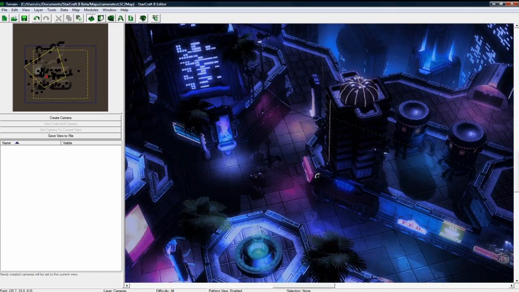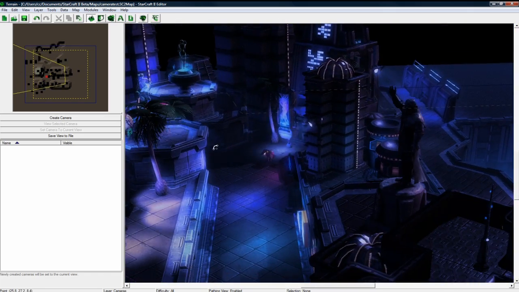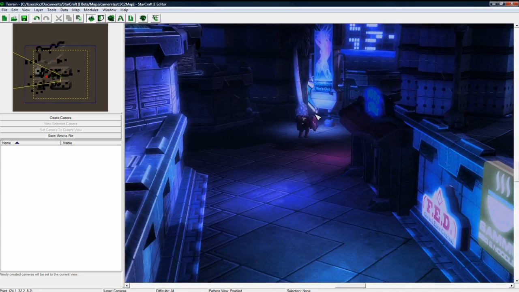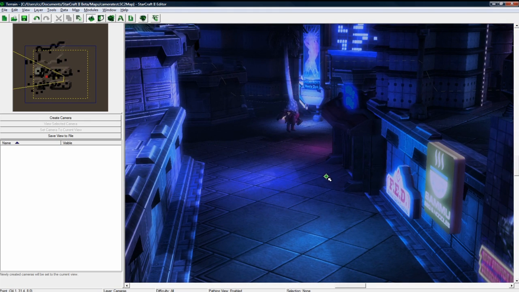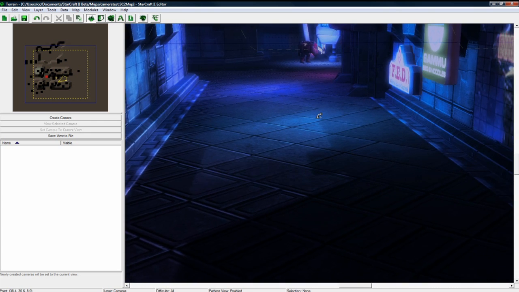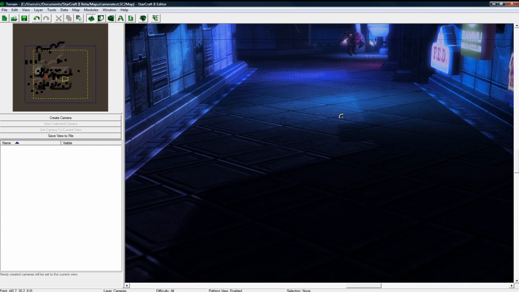And then, so I'm control right dragging right now to do this. And then I'm going to wheel in the mouse wheel. And then I'm holding right mouse to move here. And then alt and hold right mouse. And you can go down. And control right drag. And then here. So we're here. And then control right drag.